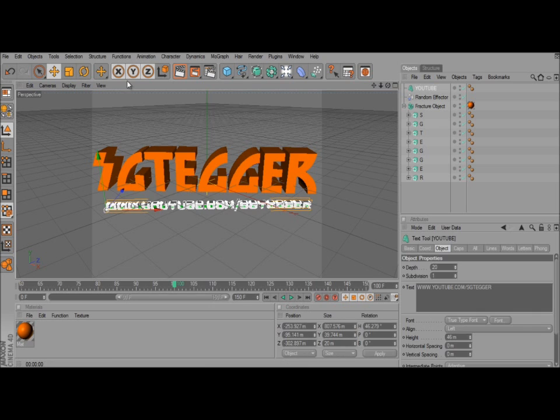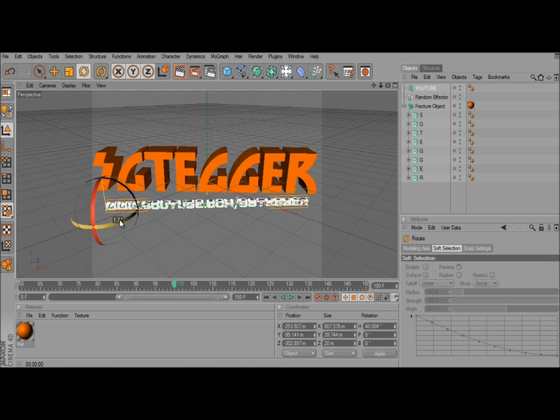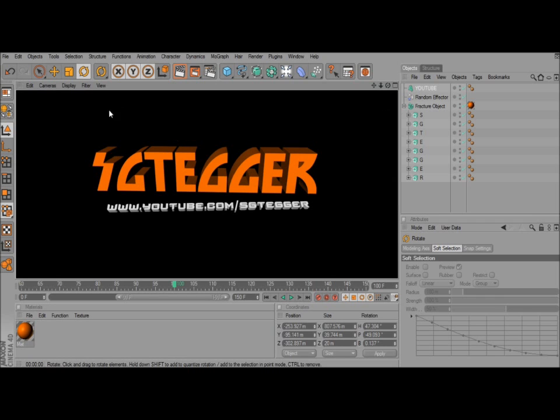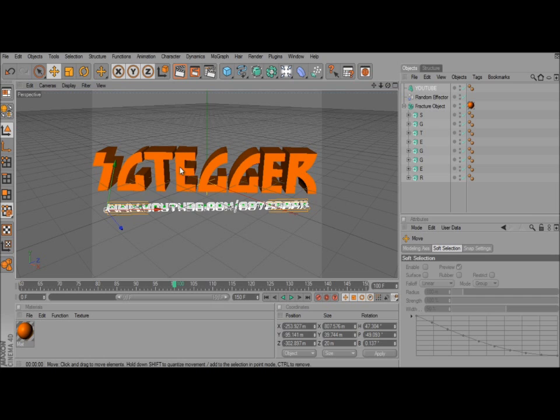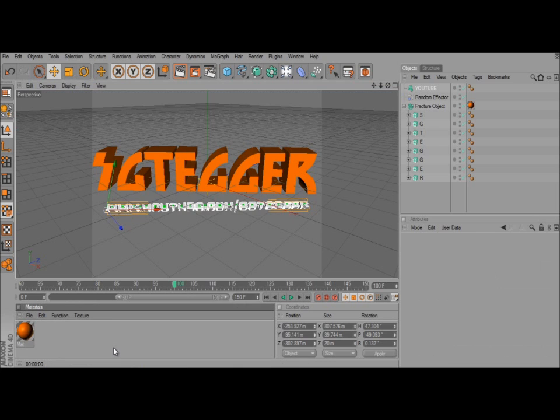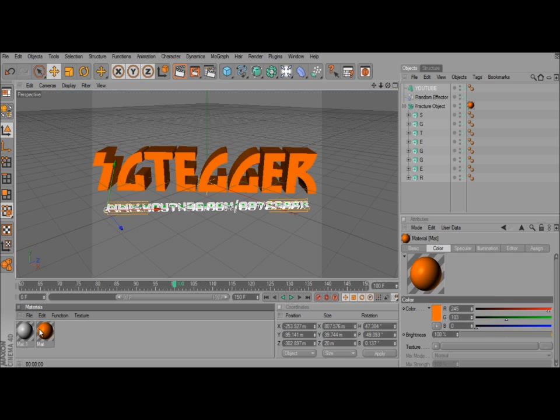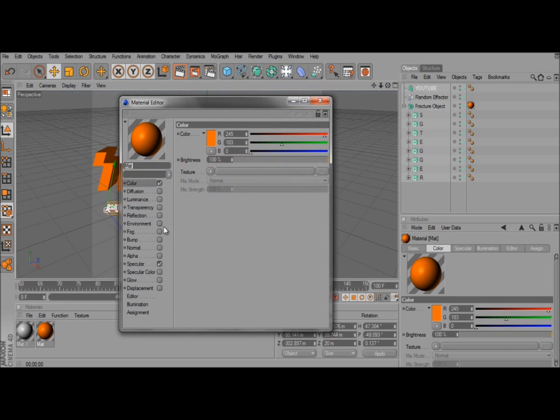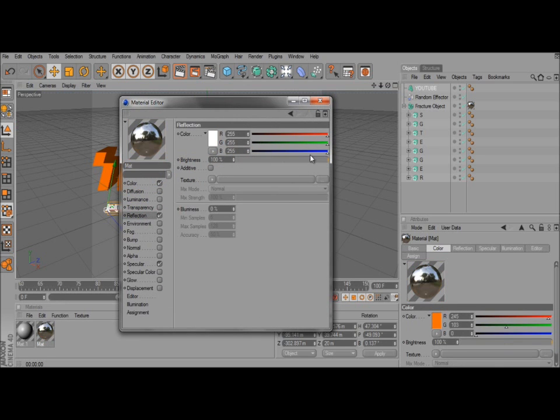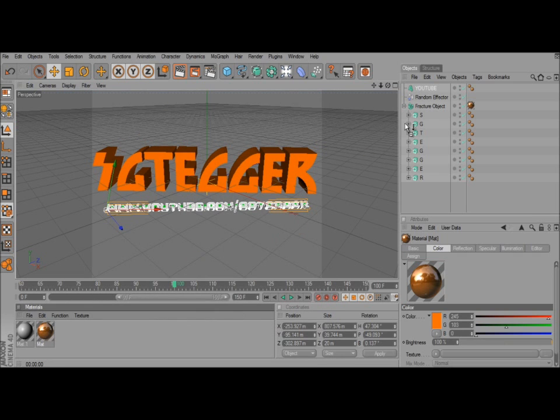So I just want to rotate this a bit more. I'm going to make it flatter. Yeah, so when we have it flatter, it looks like it's just hit the floor. Alright, so we want to make up a material. Actually, I forgot to do this, I want to have a wee reflection on it. So bring it down to about 60, or if you want it more, I'm going to go with 50%. So that just gives us a wee reflection.